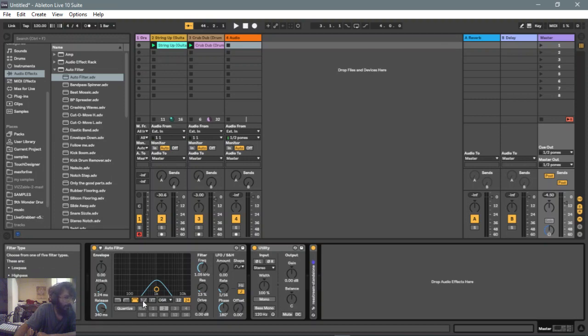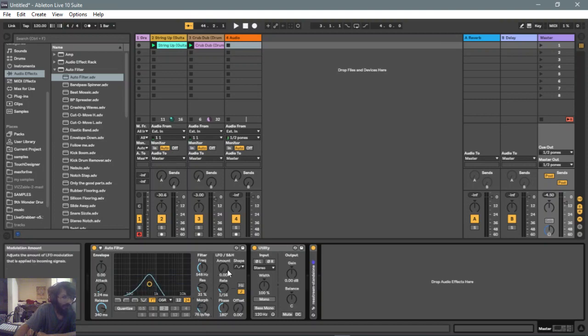Then you have the notch, or band reject, which rejects the area of frequency that is in that region. Then you have the morph, which is pretty cool because it's the total sum of all the other four passes that we just talked about.